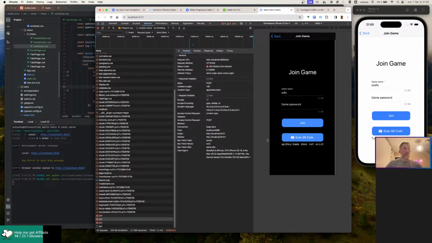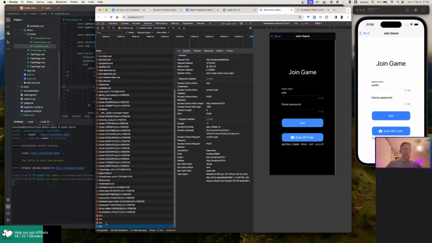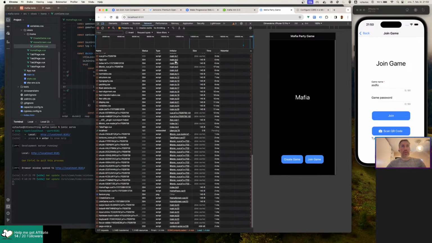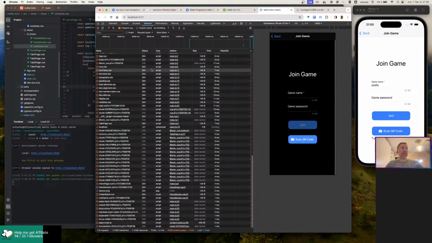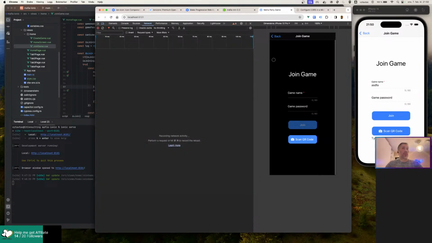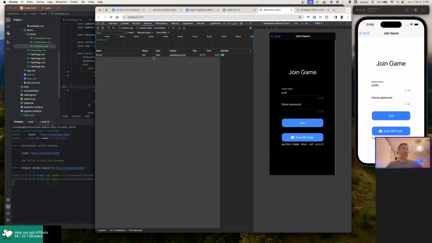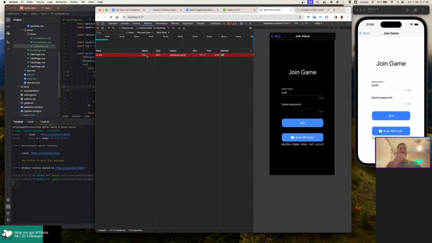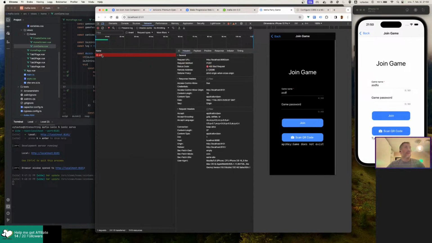So let's join again. 200. Okay. So let's refresh the page, join game. Let's remove, don't need to preserve the log. Join. And now we get 200. All right. And 200 says API game does not exist. Oh, now it works.